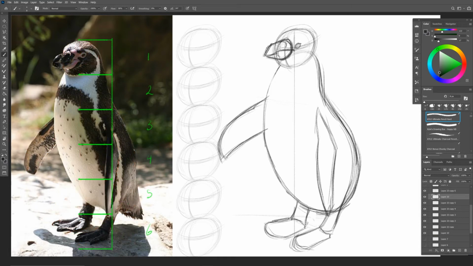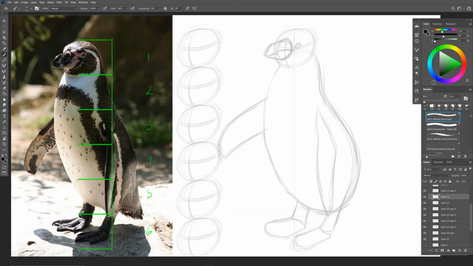All right, so knocking off a little bit of those shapes on the reference, and then I can start fleshing out our drawing here. So I can come in and add a little bit more harder edges, find the neck where it connects to the body and stuff. And I can start to figure out a little more of my line work here, and you can start to really trim into your structure. Remember, that's why we draw simple shapes. It's not so we're stuck to it, it's so we can build on top of it or even trim it away.